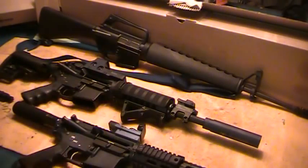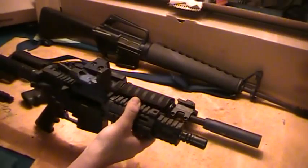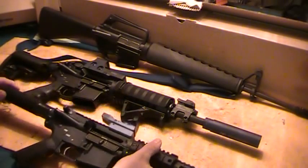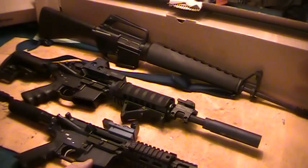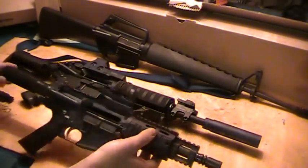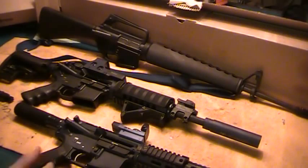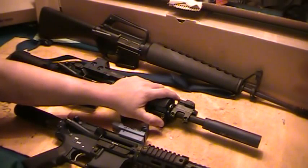It depends on what you're going to do. Again, if you're doing some sort of pistol build, piston is going to be much better, more reliable, and going to stay cleaner with the shorter barrel length. There are pros and cons to both designs, but in my opinion the piston has more pros than direct impingement. That's just my experience. I've been happy with both systems. If I had to choose and you had the extra cash, go with piston. It's just so much better, in my opinion.